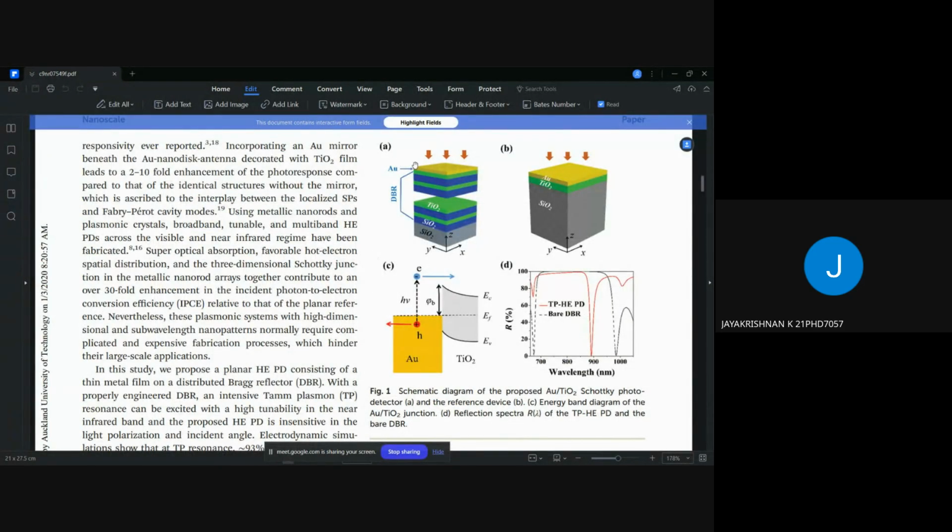A is the actual structure, and D is the actual graph that I want to get, the reflectance graph. The problem I'm facing is that for the DBR alone, using the port condition itself, I'm getting the reflection like this. But when I add the metal, I'm not getting the reflection like this.